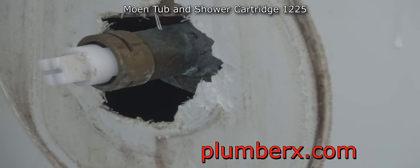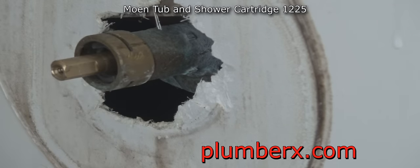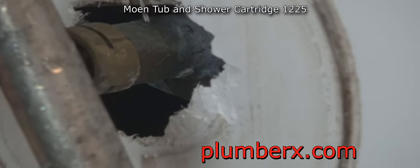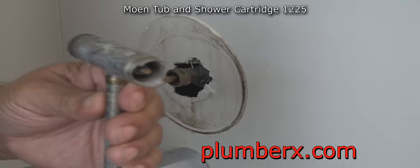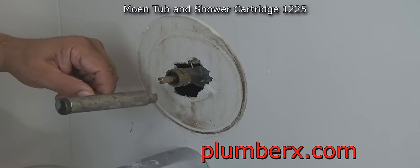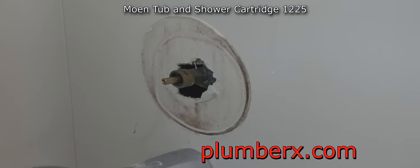Now this particular cartridge, do not make a mistake and go out and buy the 1222. That's why I've posted it up on top, so you'll know which one to get. There are two main types of Moen cartridges. This particular tool is made for this cartridge. The two most popular ones they use are this one, the 1225, and the 1222. The 1225 pulls out. So if you've got a Moen tub and shower faucet that pulls out, that's this one here, the 1225. If it doesn't pull out, you're going to need the 1222.